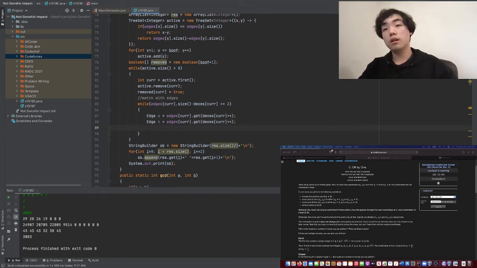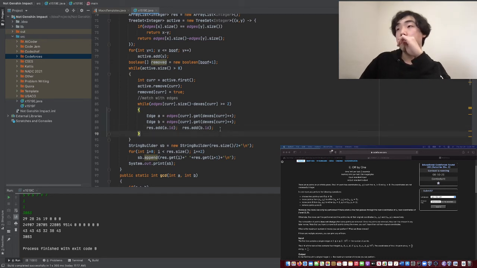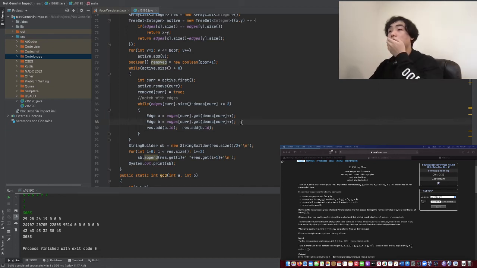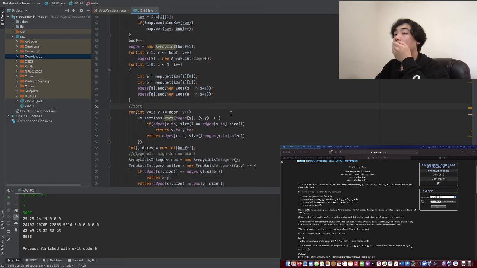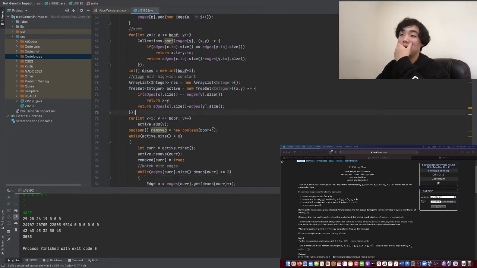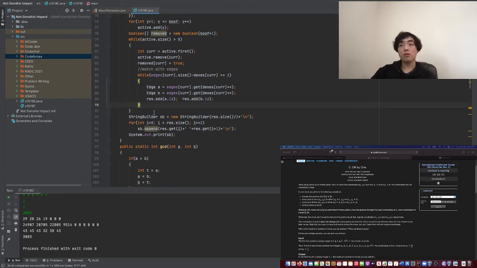And then the idea is that these edges are already removed. So then we just do res.add a.id, res.add b.id. Okay, that's like initial size. Yeah, we only remove edges from components that have already been removed. So I think that's the reason why we don't need to update it.